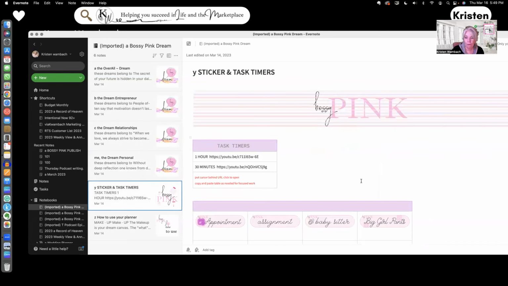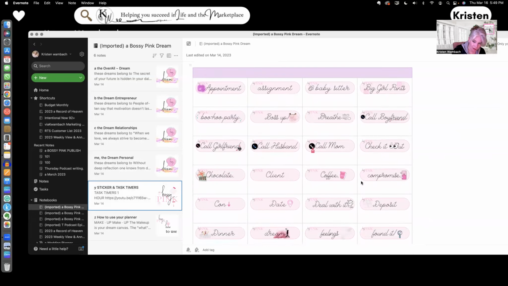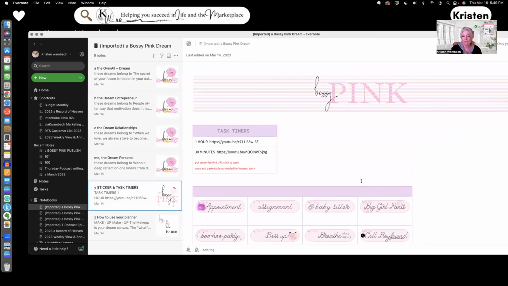And then you have a budget here. And of course, all these wonderful stickers. Yay. Here's your task timer right here. And I added the task timer because I have a lot of customers that tend to get distracted. And so when you use a task timer, that is going to help you sit down and say, okay, I'm going to plan out my day, but I'm only going to take 30 minutes. So like this 30-minute, let me show you how that works.